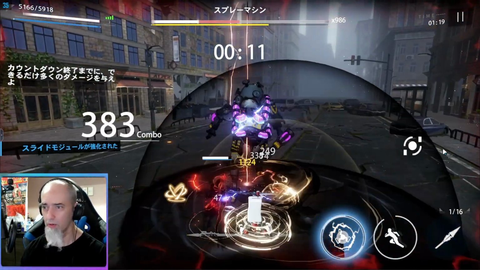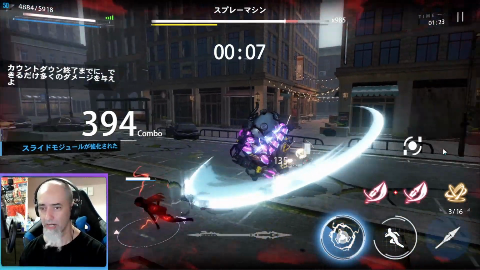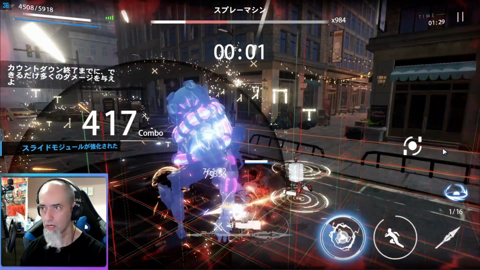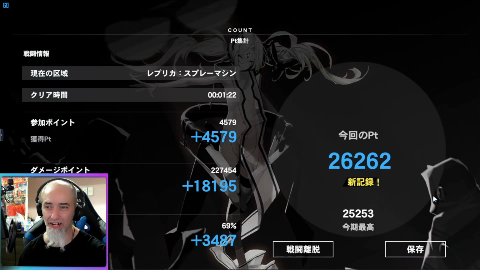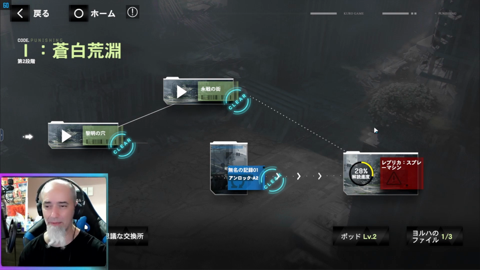There we go. We want them blue orbs out there. At least I think so. I'm not really sure, to be honest. There we go. Like I said, I haven't had much practice with A2, but I am loving her. I am having fun playing her. I'll be pretty happy when I can actually get the character. Oh, we even got a new record. That was cool. We actually beat her score. Not bad, not bad.